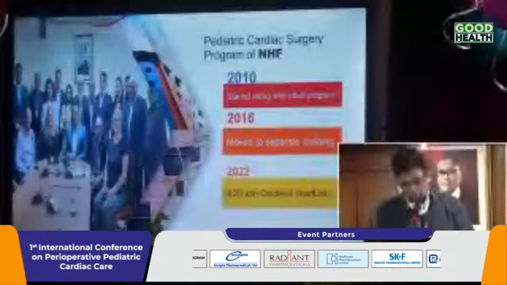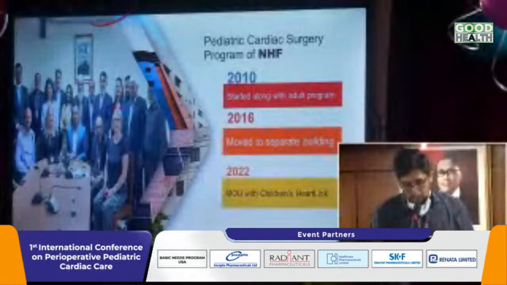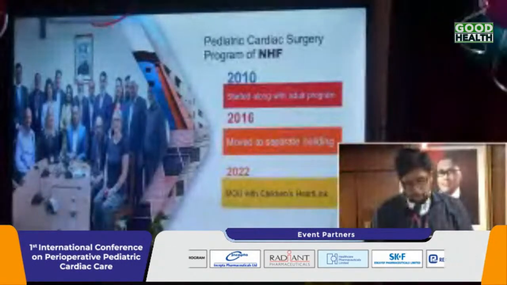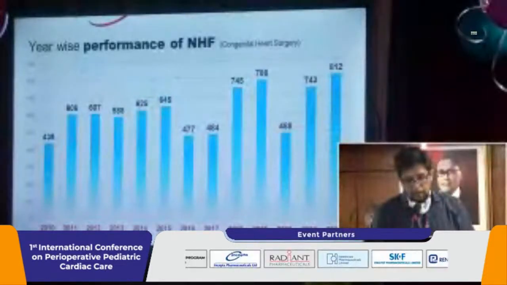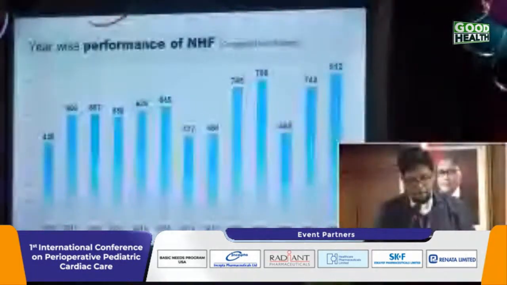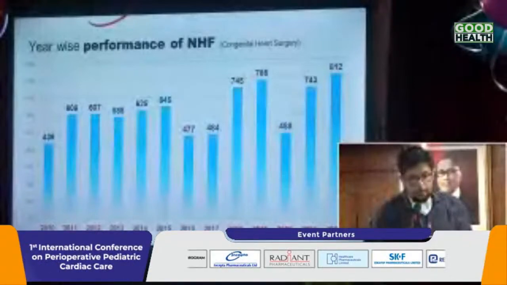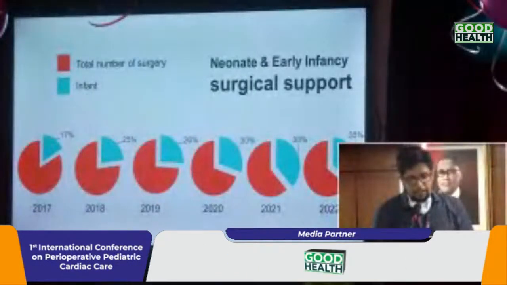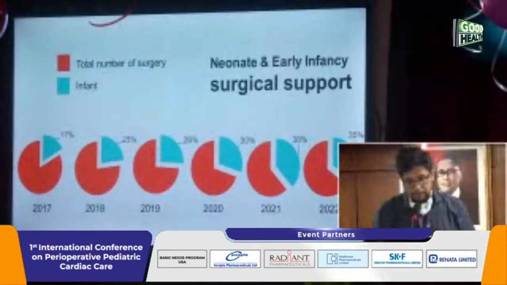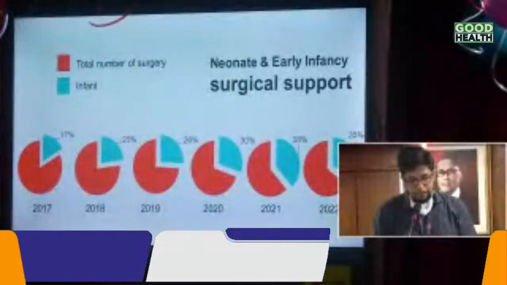In 2022, we had a collaboration with Children's Heart Link, a philanthropic organization helping cardiac patients worldwide. As a result, we are performing almost 800 cases yearly, and last year we did 812 cases. The number of neonatal and early infancy surgical patients is rising over the years: in 2017 it was only 17%, in 2021 it was 38%, and this year it is 35%.